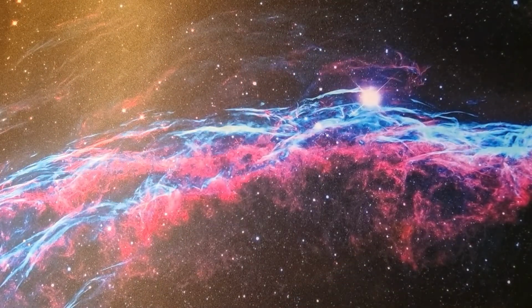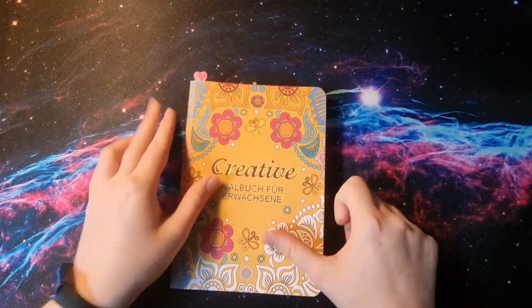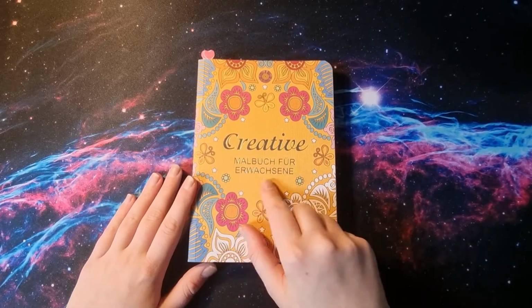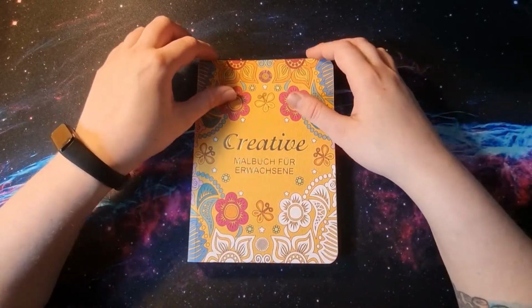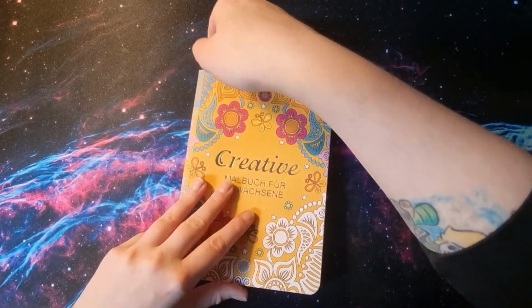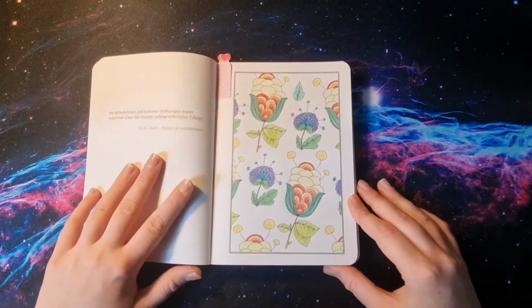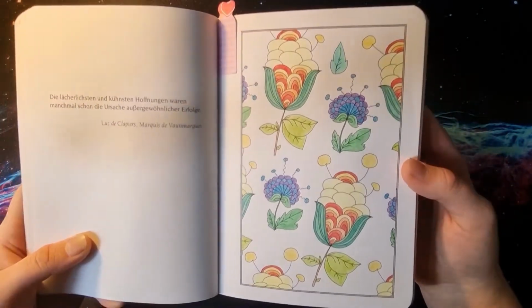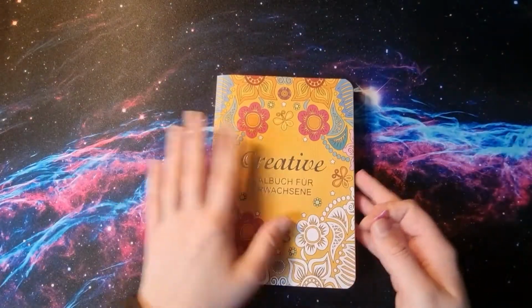First of all, I'm going to show you the non-color by number books because these are only a few. First of all is this little pocket-sized book called Creative Malbuch für Erwachsene, or Coloring Book for Adults. I finished a whip in here, and it's just a little flower wallpaper I did with my Staedtler colored pencils.